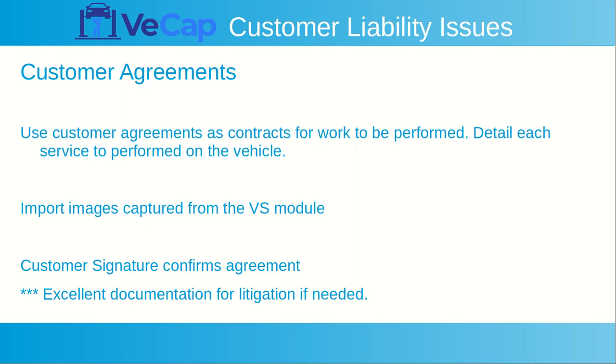This is what the vehicle status was when we received it. And there's also a customer agreement when they leave. Same thing: this was the work performed, yes, it was performed, and here's the status of the vehicle when you presented it back to them. Once again, these customer agreements are excellent documentation. If you ever have to go to court and you're being sued and you need documentation for that litigation, here it is. You already have it built into the system.